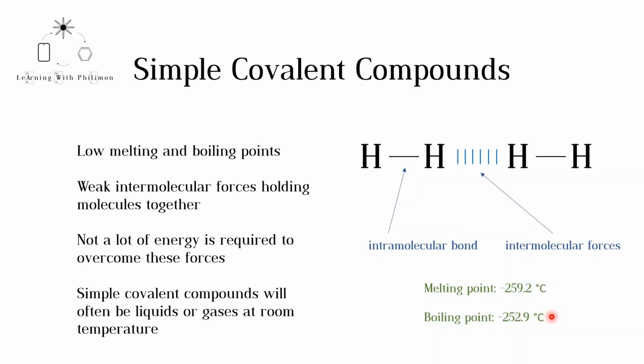Above this temperature, hydrogen is in a gaseous state, so the hydrogen molecules move rapidly and randomly and are far apart from each other. A common misconception is that during a state change, the covalent bonds are broken. However, it is only the intermolecular forces that are overcome. There is no change in the covalent bonds. Gaseous hydrogen still contains H2 molecules, but they are just further apart. Simple covalent compounds will often be liquids or gases at room temperature.